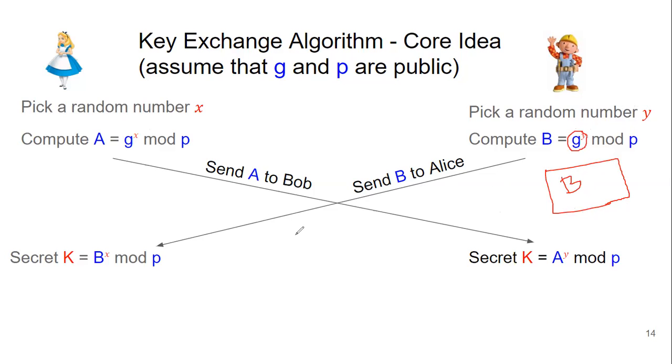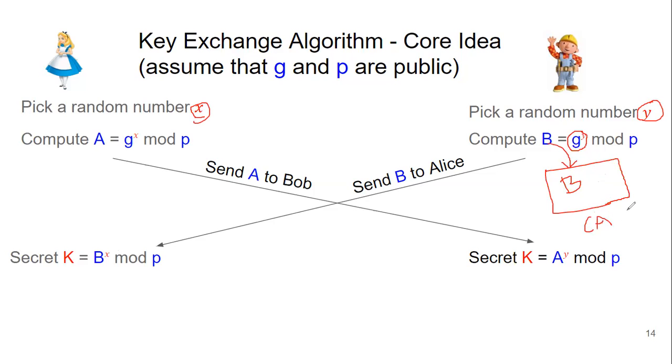Now Alice knows capital B because it's part of the certificate, and she will just take capital B and raise it to her x. Just to recall, the x and y are never exchanged. This is completely hidden, hopefully nobody sees that. If Bob wants to use a DH certificate, he will just put capital B as part of the certificate and get it signed by a CA. If the CA supports DH certificates, then it will be signed.